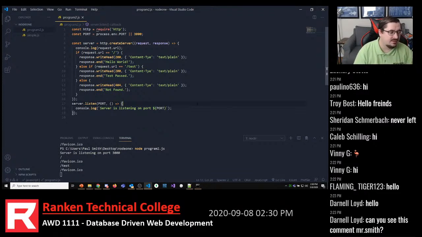You can write backends in Java. You can write backends in PHP. The way that you work with it is different from technology to technology, but what we're building this semester is our backends with JavaScript, and that's become one of the most popular ways to build those backends today.